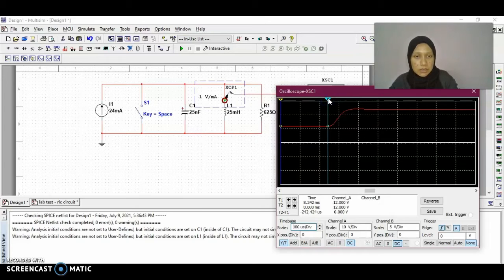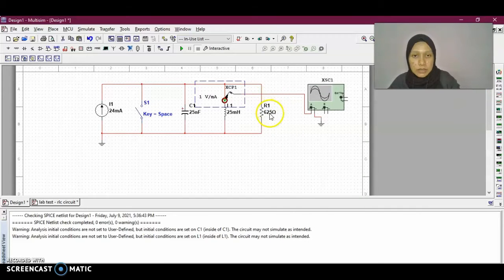Initially we can see that the current is equal to 12 milliamps, and then when the switch is open, it will gradually increase to its steady state, or the final current, which is 24 milliamps. However, we can see that at some point it overshoots the value of steady state, or the final current, which is over 24 milliamps. Okay, so just to keep that in mind.